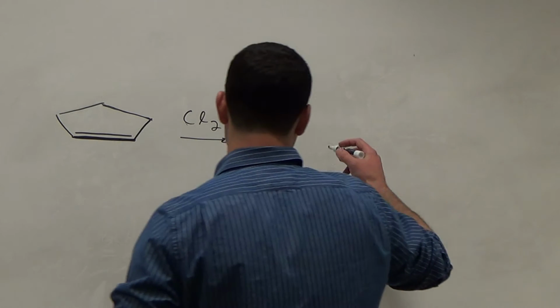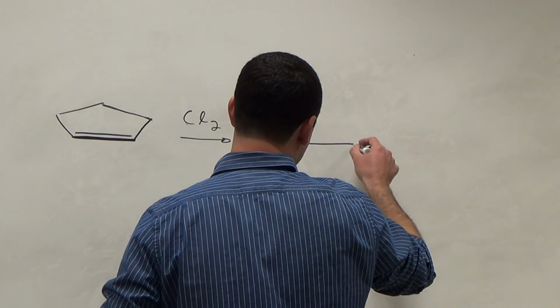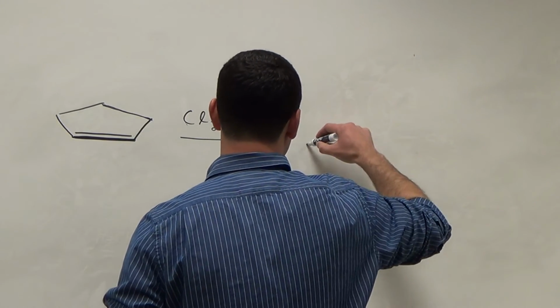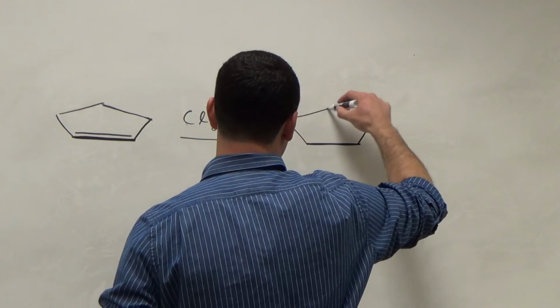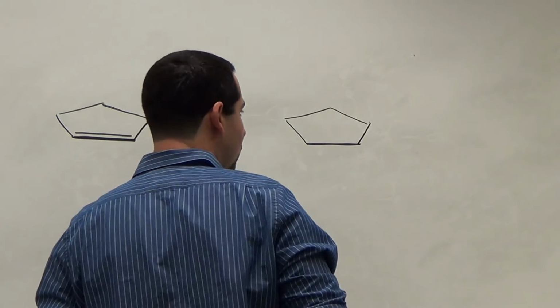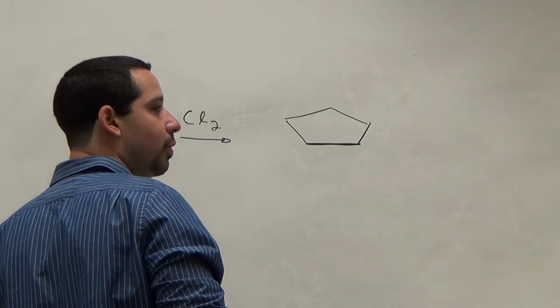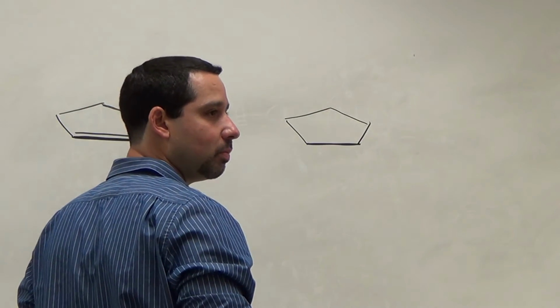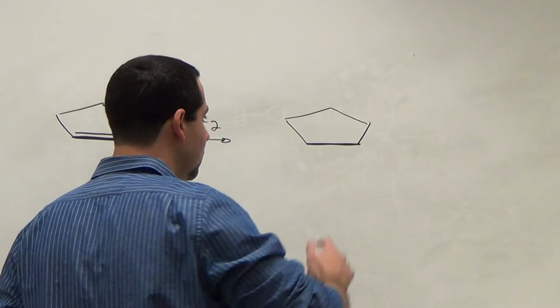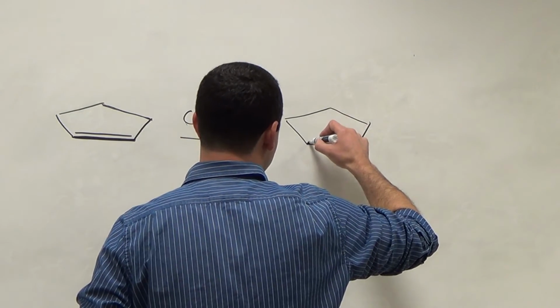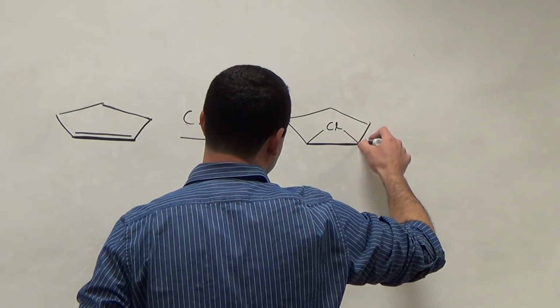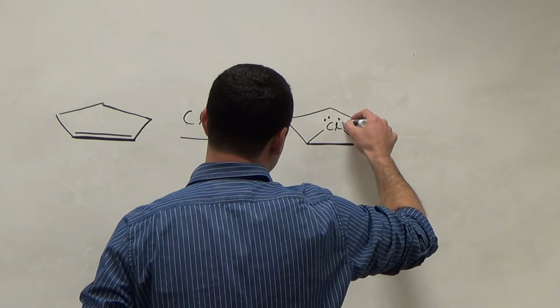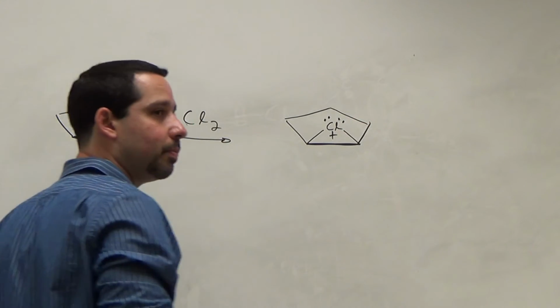So, how are we going to do it? You are going to redraw this thing here, yes? One bond. Without the double bond. Where do you want to place this chlorinium ion? Does it matter if I place it on the top or I place it on the bottom? No, it doesn't. I can do it like this. Yes?